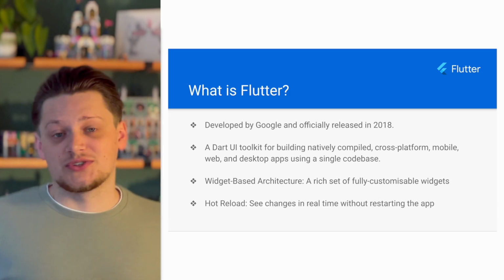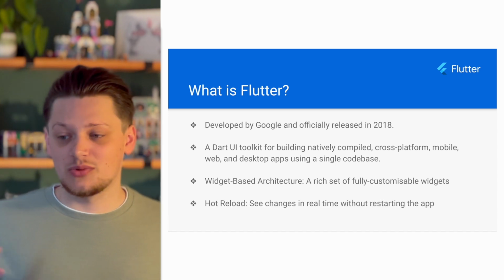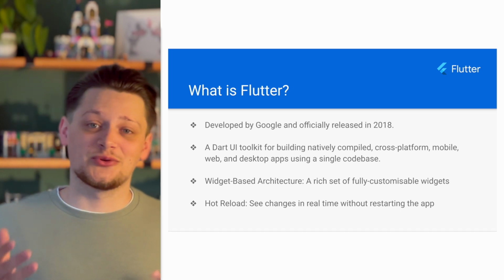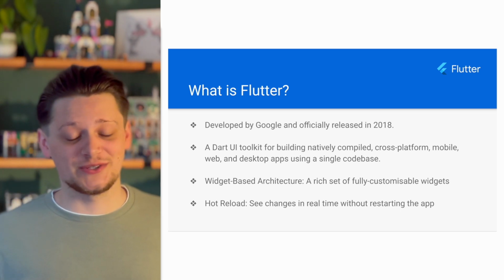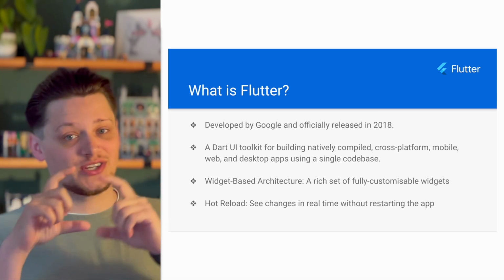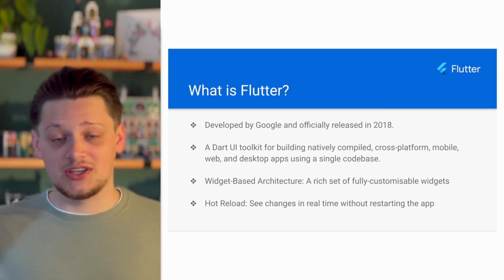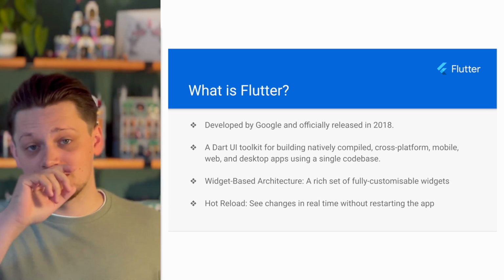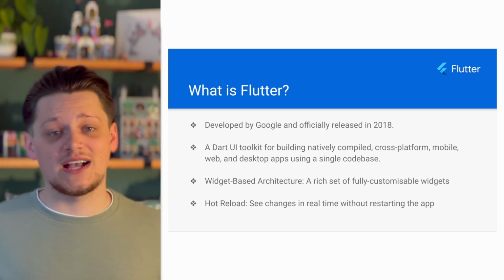It also, as I discussed with Dart, has hot reload, which when you're just talking about Dart is nice, but when you include Flutter as well, it's really good because it means that the minute you type something or change the UI, change the layout, change a widget, change colors, it instantly hot reloads next to you. So you can see those changes in real time as you're developing them.